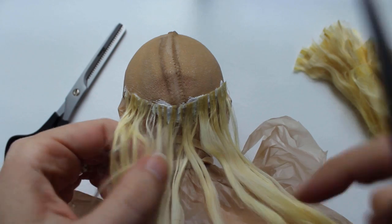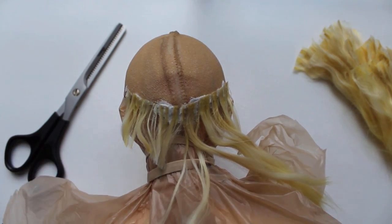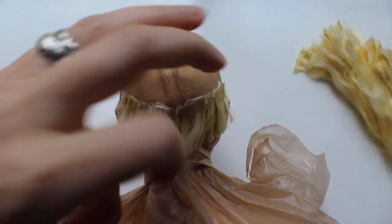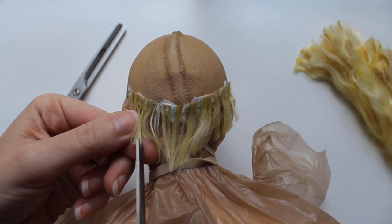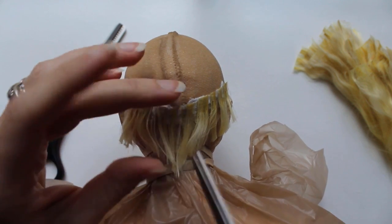You can see these locks are pretty long. I'm going to cut them as I go, creating layers that are just a little longer than I want each layer to be in the end. I'll blend these layers together by softening the ends with little vertical cuts like these. But this is going to be both messy and time consuming, so I'm going to do all my blending at one time, after the wig is all put together.